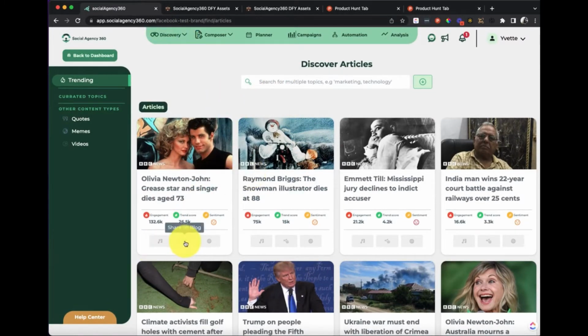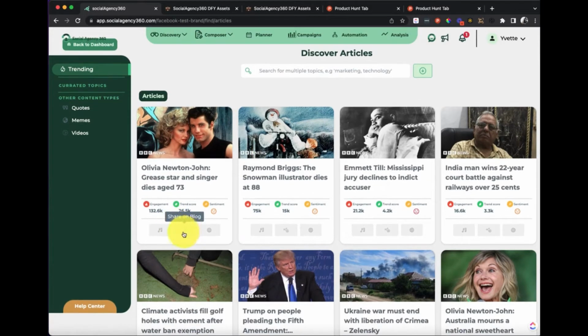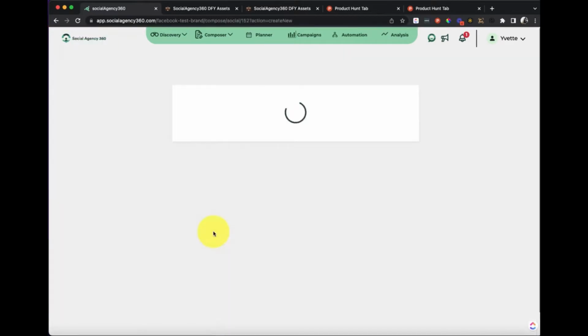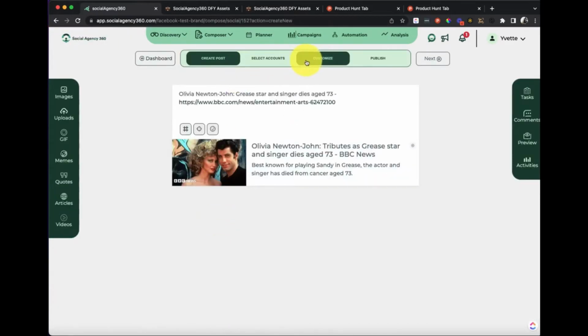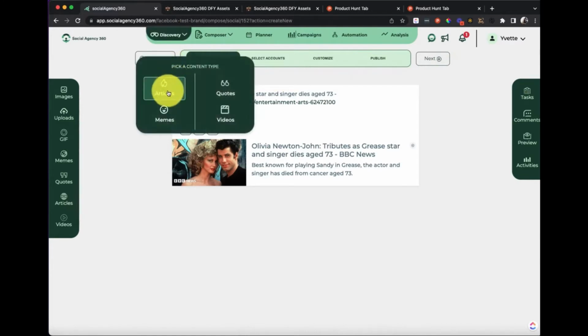Next, once you're done, they can simply use this button here to share to blog, convert to podcast, which is an upgrade feature anyways, and then share to social media. We've created everything more like a wizard. So from one point, you can move to the next, and then there's a wizard here to continue the process. I'll still stay on the discovery, so I show you other discovery.